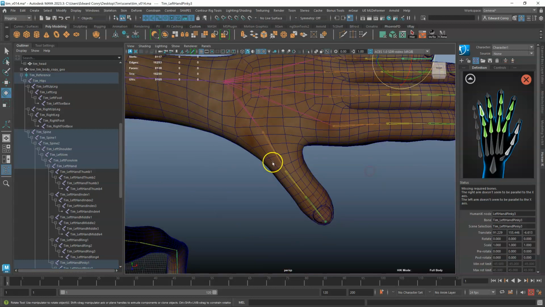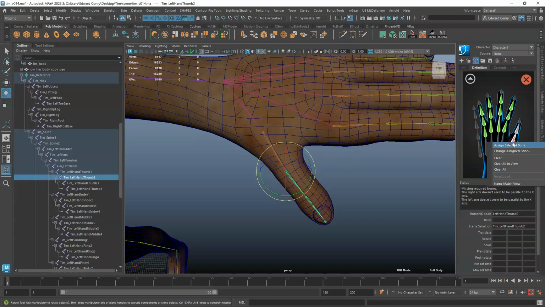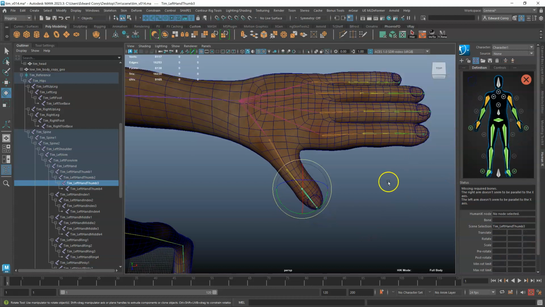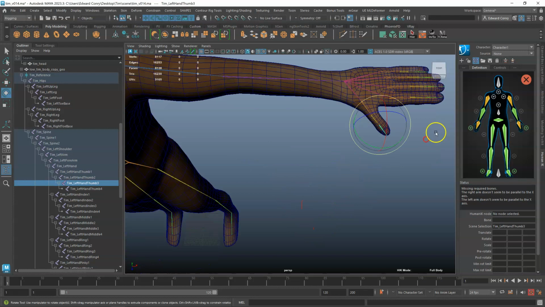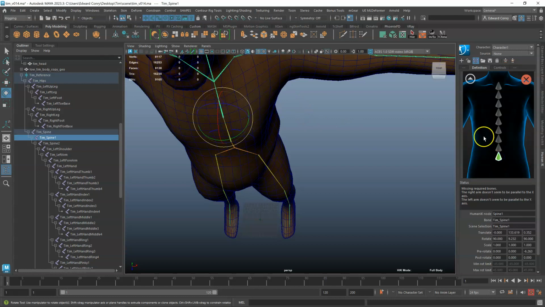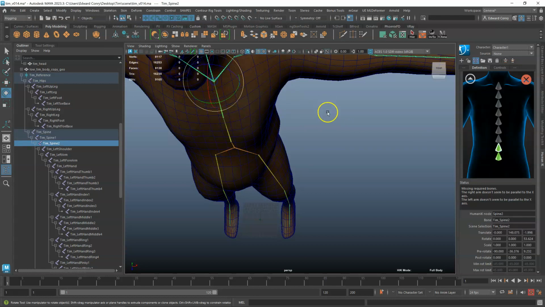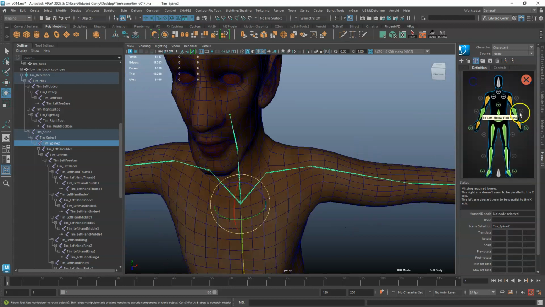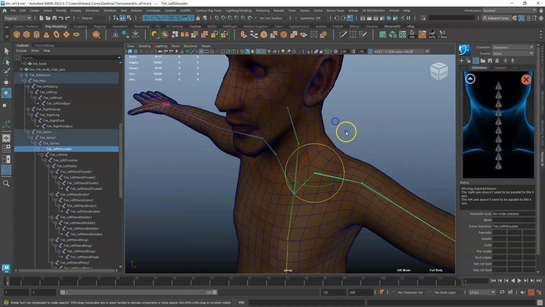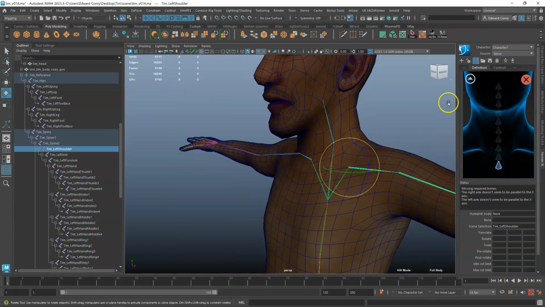Okay, thumb. Okay, and get the spine. And neck.